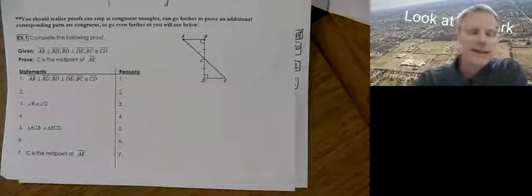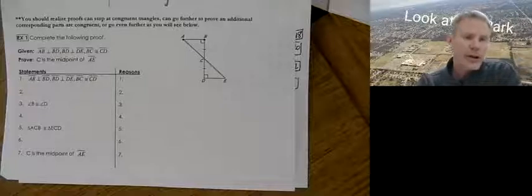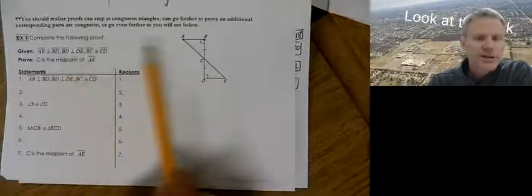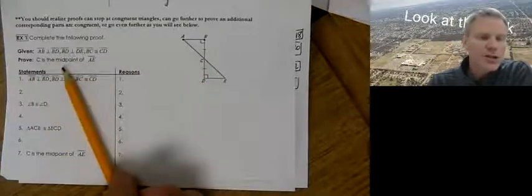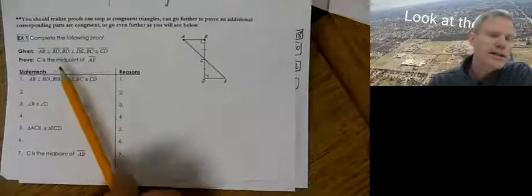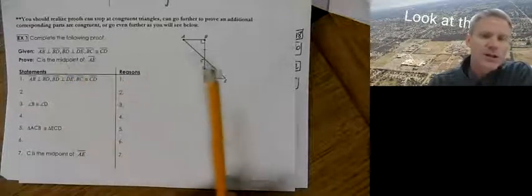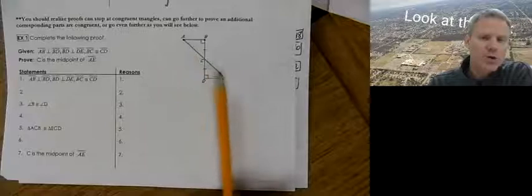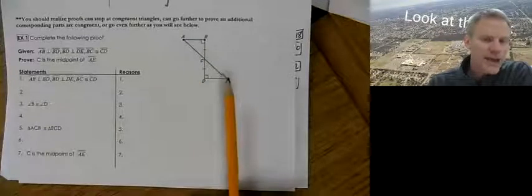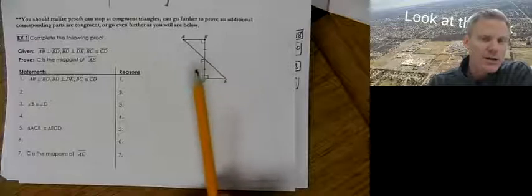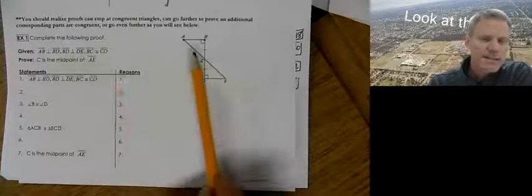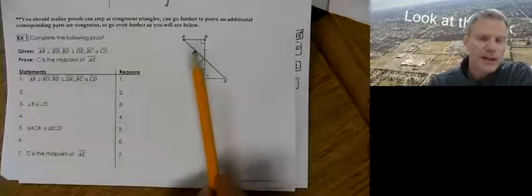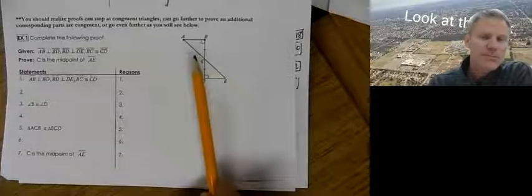We're going to look at our next example. Again, the way we do all of these proofs is to look at your given, see if you can find it, and can you work to this conclusion? Do you know that C is the midpoint? Well, C is the midpoint of AE. That's what we want to prove. I don't know that yet because I don't know I have segments congruent. What makes a midpoint? Segments have to be congruent. You've got to divide AE into two congruent parts. I don't have that. What can get me there?